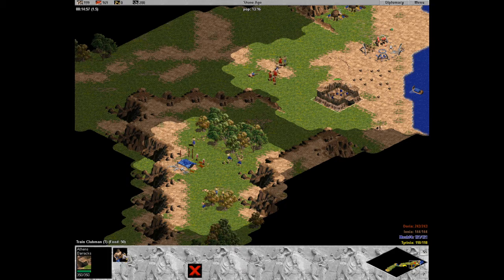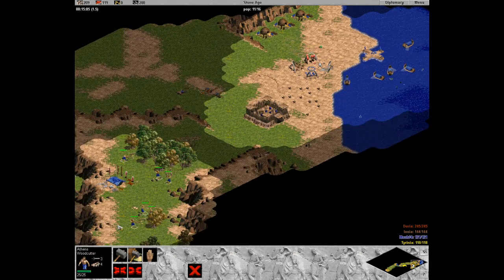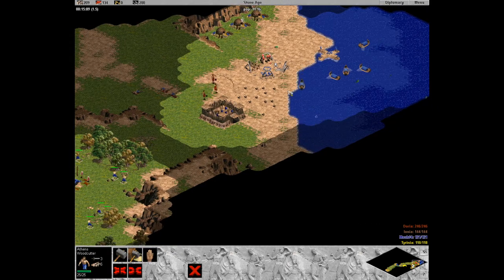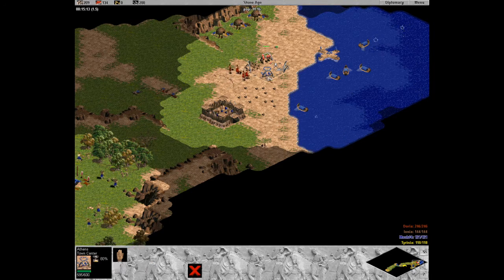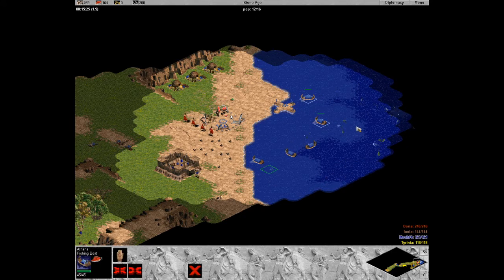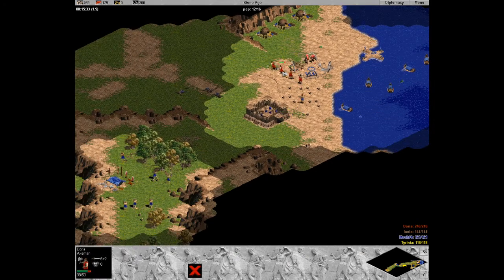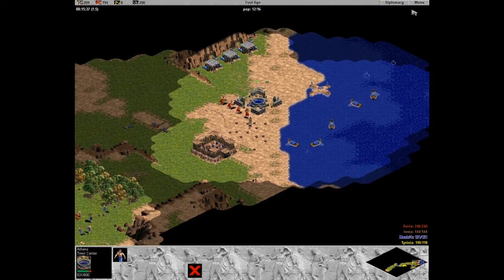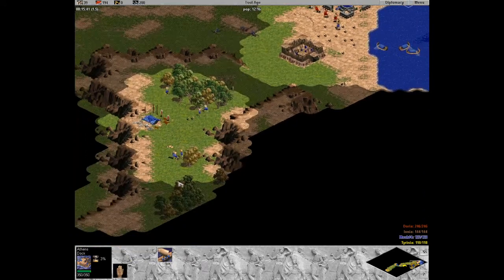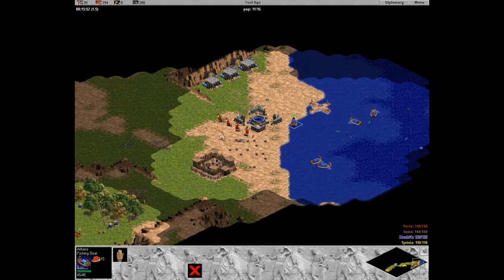Hold them off! Oh, jeez. Try not to look hostile. Hey. Scout ships! It will take them a while to get through my town center.